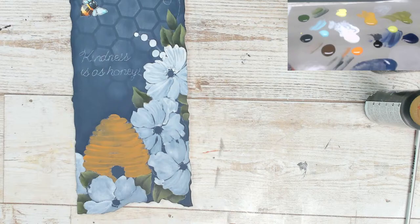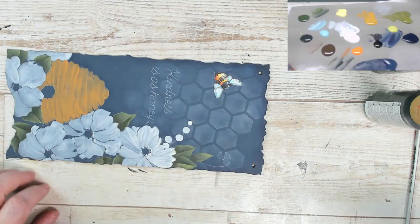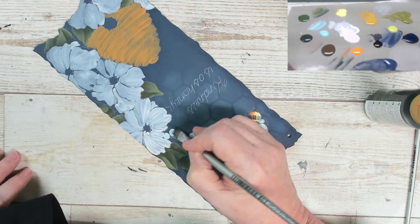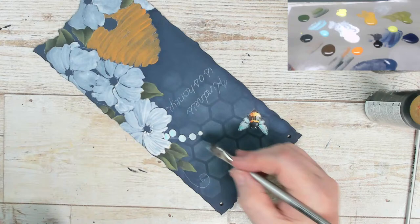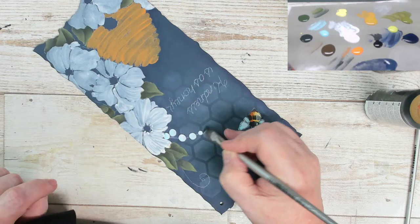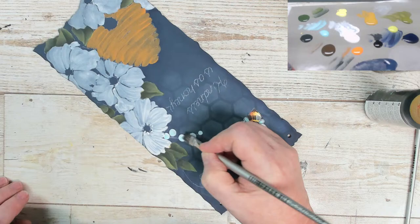So from there, we're going to go over to these berries. And I used Bahama Blue to shade them initially. Of course, I don't have any Bahama Blue, so I'm going to be using a little bit of that Crystal Blue. And I'm going to put a little shadow on these berries. And I'm coming in just slightly from the edge. They're not right on the edge of the white. They're just in slightly. So there's a little sliver of white showing. Just a little sliver. I don't want them too dark. There we go. So I'm going to dry those, and then we're going to float over top of that with a little bit of asphaltum.